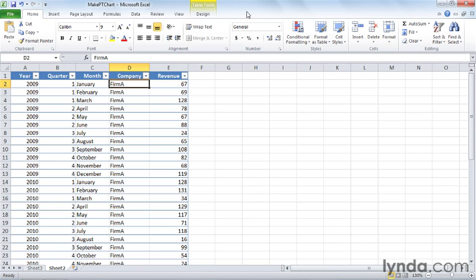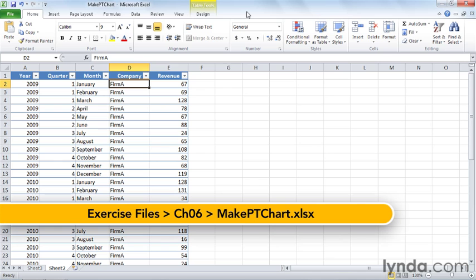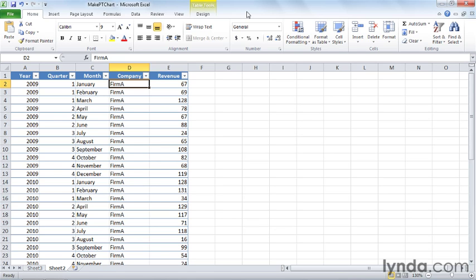Pivot tables help you summarize large data sets efficiently, but it can be difficult to interpret data when all you have to go on are the raw numbers. Charts summarize data visually, making it easier to distinguish groupings and trends in your data. Just as you can create charts based on regular worksheet data sets, you can create dynamic charts, called pivot charts, from the data contained in pivot tables.